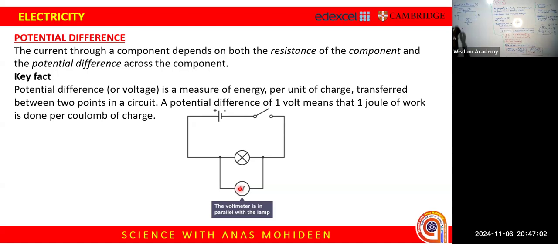And here the voltmeter. Let's say you want to connect the voltmeter. You have to connect it in parallel. So here I'm connecting the voltmeter parallel to the bulb. So what is the voltage measured here? The voltage of the bulb. You see, the voltmeter is connected in parallel, and here we measure the bulb's voltage.